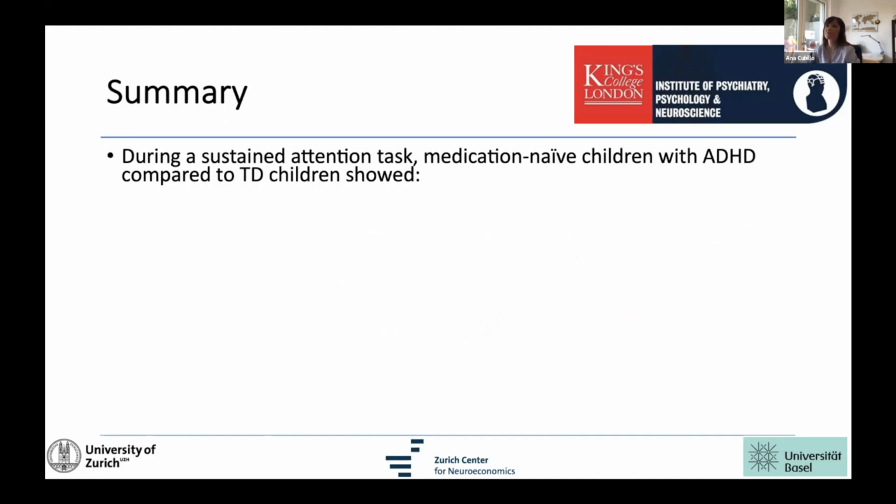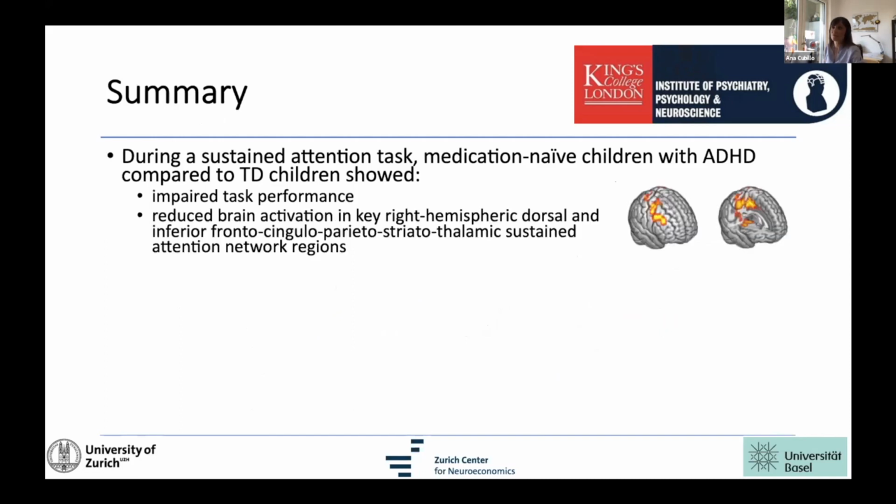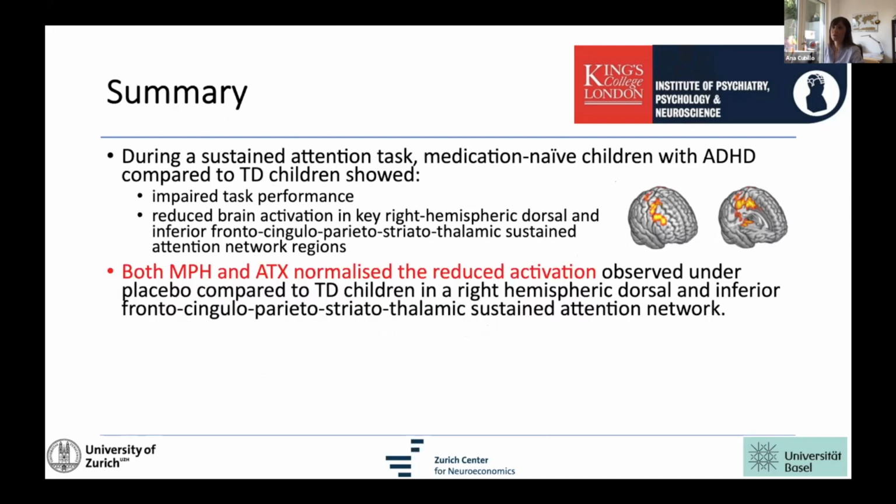So in the first case, we have that during a sustained attention task, medication-naive children with ADHD compared to healthy children show impaired performance in the task. And they also have reduced activation in sustained attention networks, which are right lateralized from frontoparietal regions, but also extended to cingulate areas, striatum, and reaching down to the thalamus.